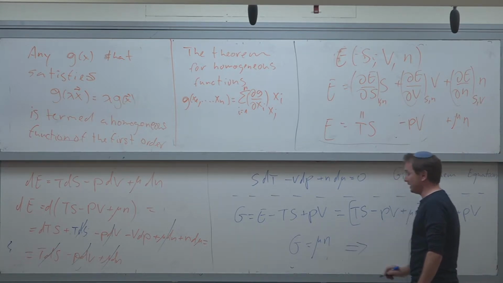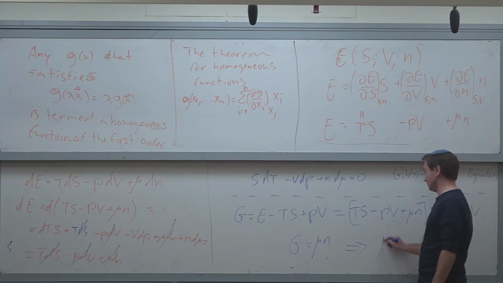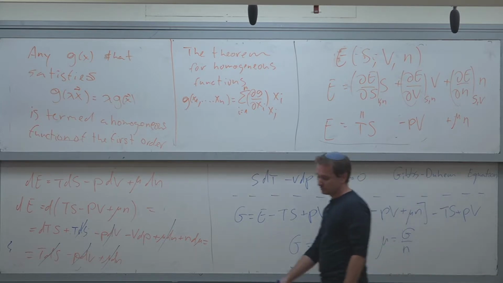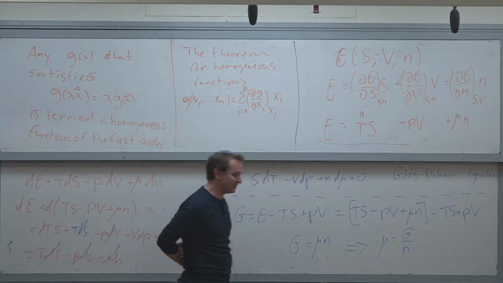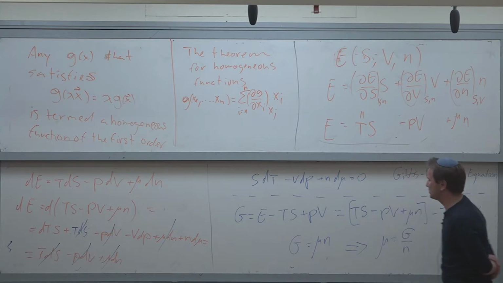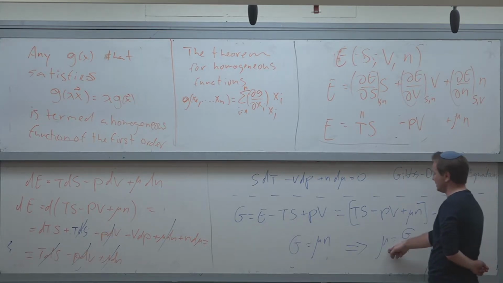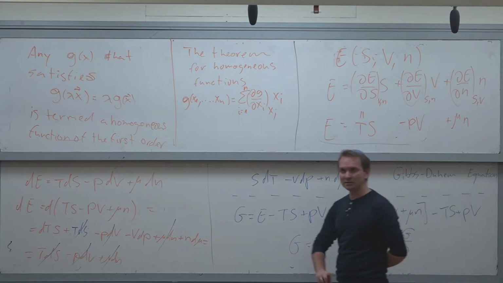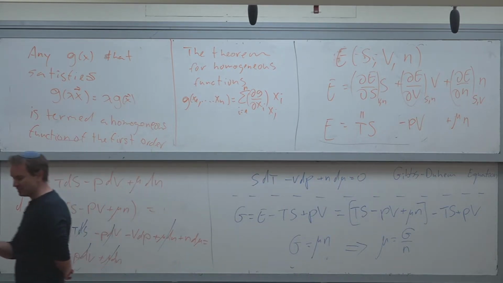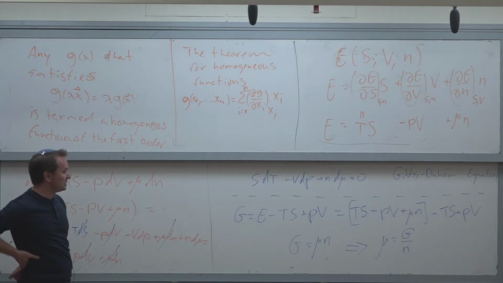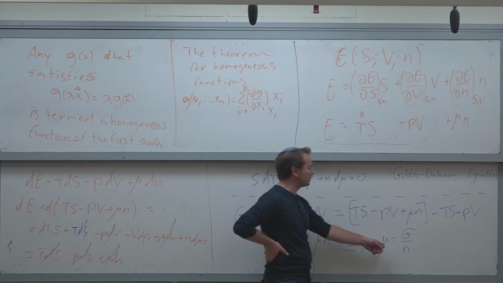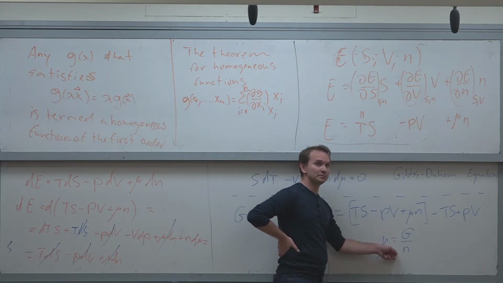And here we have a nice relation for the chemical potential. Mu is G divided by N. We take the Gibbs free energy and divide it by the number of moles, the number of molecules that we have inside the system, and this gives us the chemical potential. This is why it's named potential. Gibbs free energy is a transformation of regular energy, and we see that the chemical potential is basically related to this transformation.